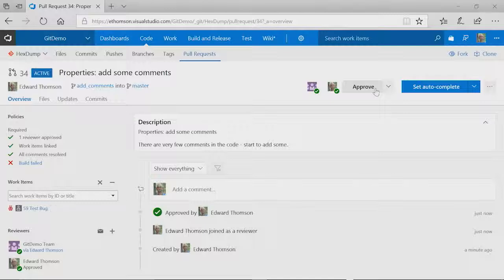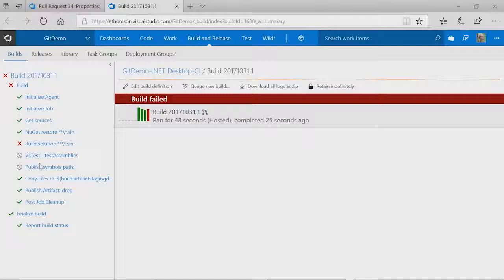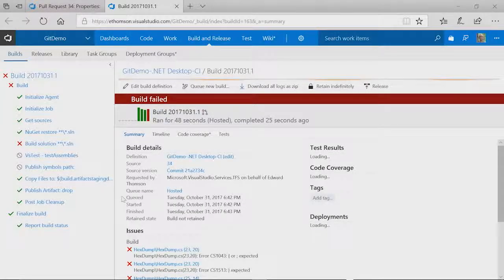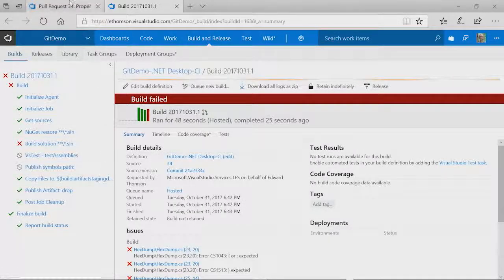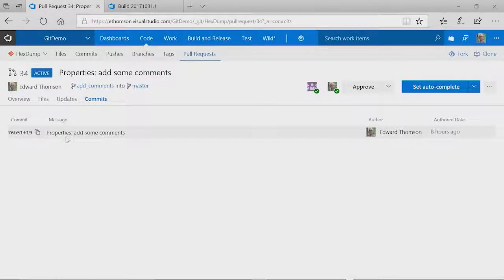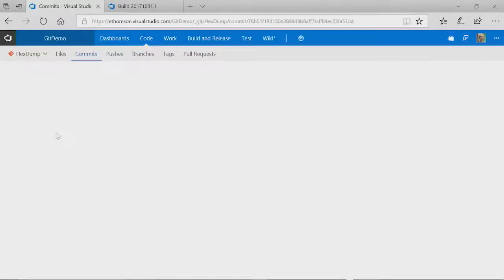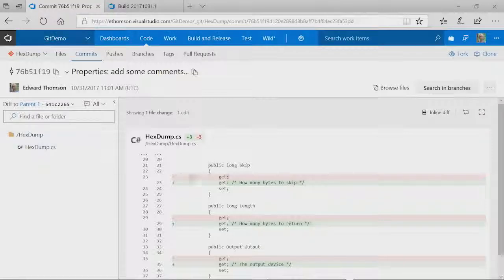Unfortunately, you see that the continuous integration build failed. If I click on it, I can get more information and insight into the failure that occurred. I can look at the build logs here, but if I actually navigate back to the Code Hub and dig into the change that I made, you can see that I accidentally made this little typo. I changed a semicolon into a colon, and now my build fails.